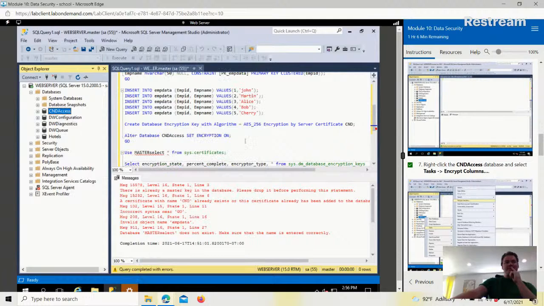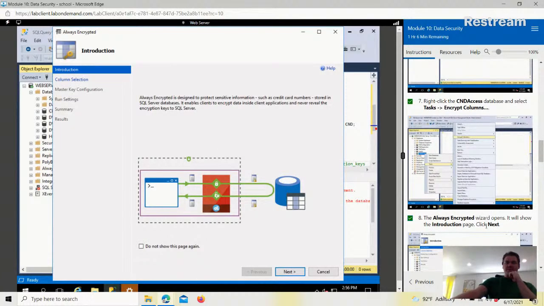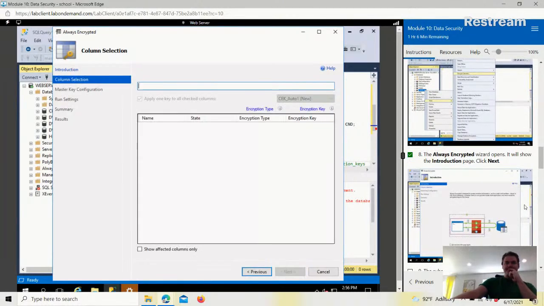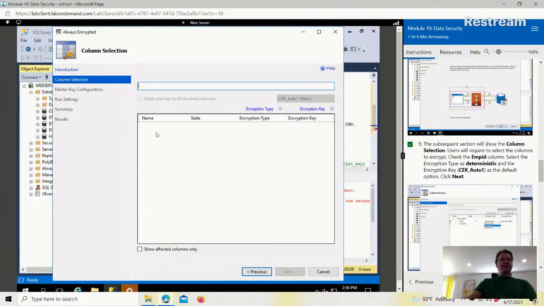Encrypt columns with bad code. The Always Encrypted wizard opens. It will show you the instruction page. Click Next. The subsequent section will show the column selection. Users will be required to select the columns to encrypt. Check the EMP ID column.